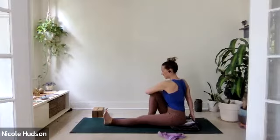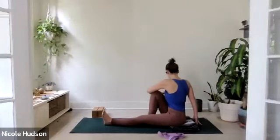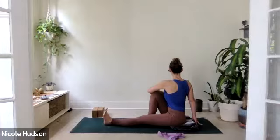Lengthen on the right, adjust accordingly as you go. Lengthen the space in your neck. Drop your shoulders away from your ears and breathe.